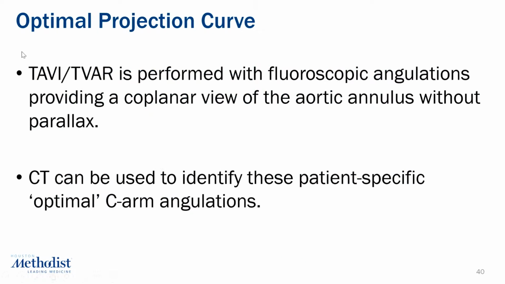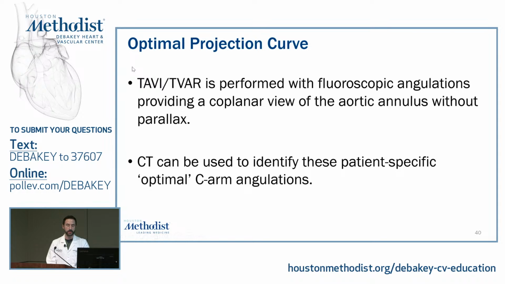And then TAVR CT can also help the operator with identifying the coplanar view. That's the view that will be used to implant the TAVR valve. So you can do angle measurements and also report that to the reader. So it basically just tells you what's the optimal C-arm angulation to use during the procedure.